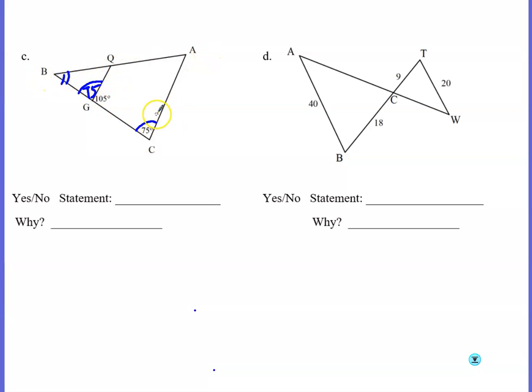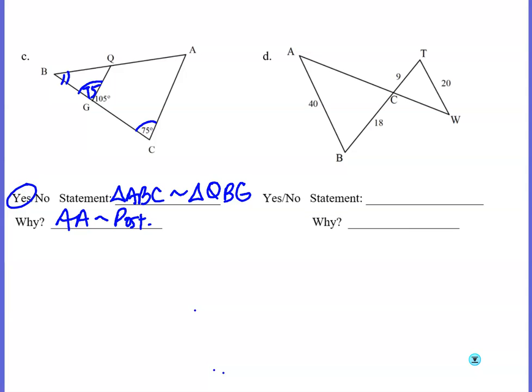When you see this scenario, we typically do use that shared angle. So if they have the shared angle B in common, and then they have both the 75, then they have AA similarity. Okay, so I know it's AA, and it's a postulate. And the statement would be triangle ABC is similar to triangle QBG. Again, I need this whole statement, just not the final part here. Okay.